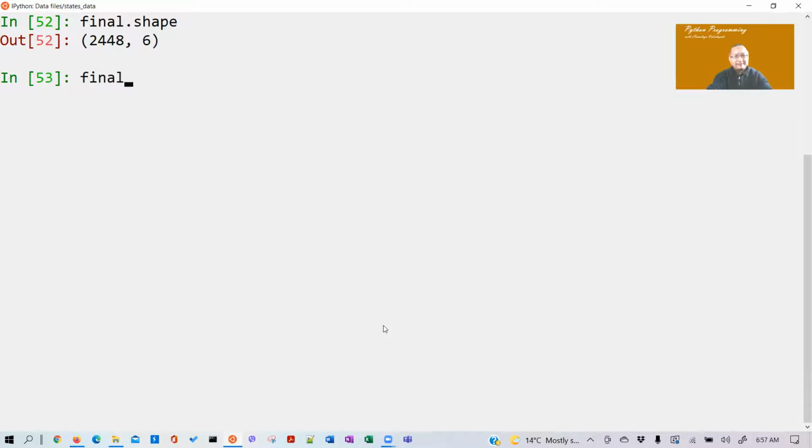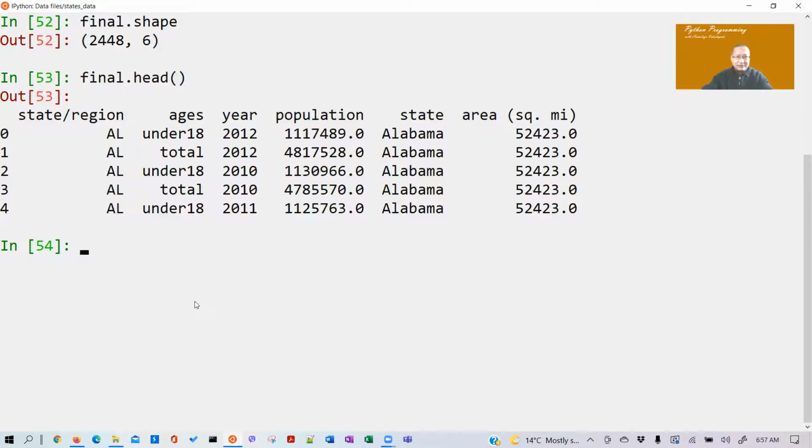So final, let's just say state, final dot. I want to know how many states came, which states came. Let's do that. Final dot first.